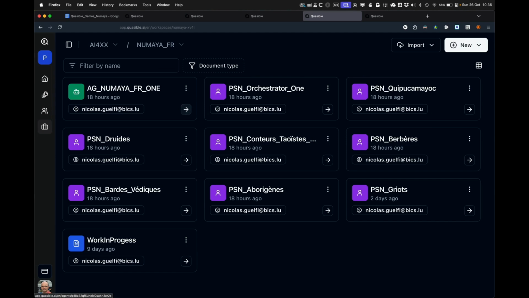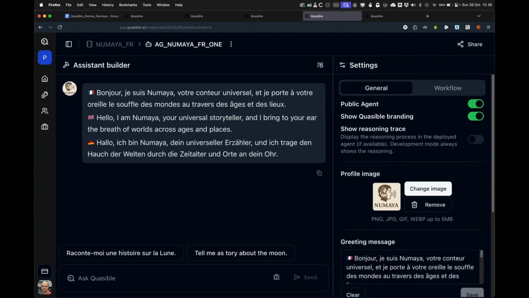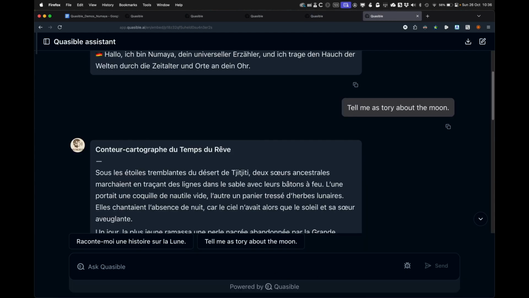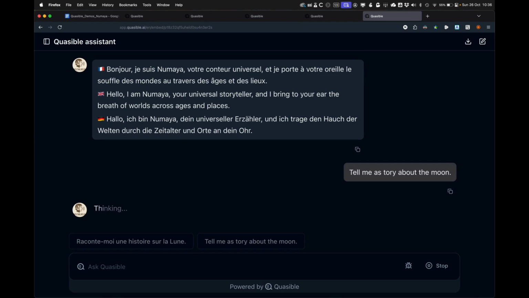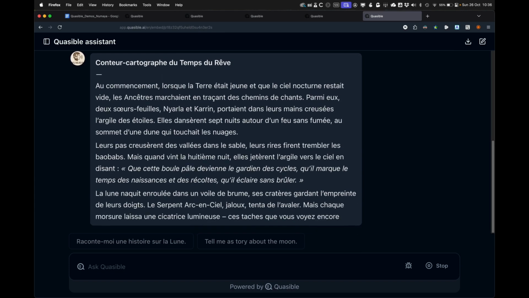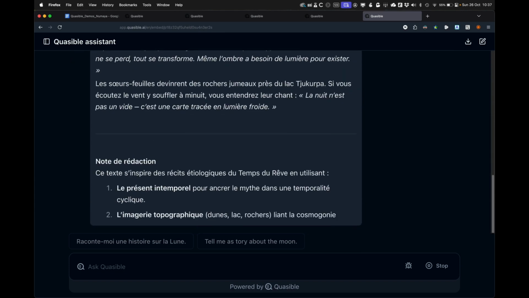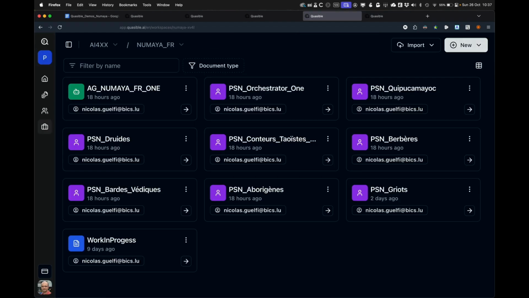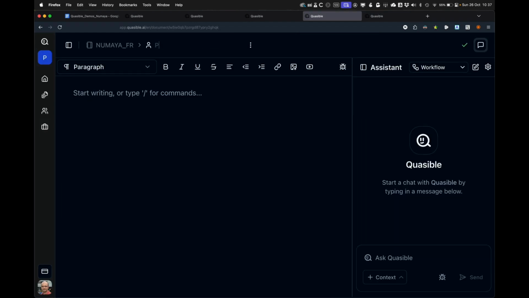So we return as we made the modification in the orchestrator, and the orchestrator is used by the workflow for Numaya. Here, orchestrator 1, everything is connected, we don't need to do anything. The modification will be picked up directly by the agent. So here, we are going to ask this little question again in a new query to our agent. We await its response. There. So it still doesn't speak English. We are typically in a case here where the constraints we want the agent to respect are difficult to control because they are drowned in a rather large text.